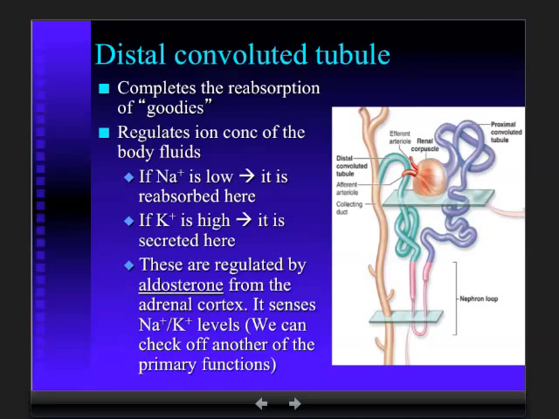By the time the filtrate gets to the top of the ascending limb, it's hypotonic. It's only 100, instead of 300 like the blood plasma. In other words, it's more dilute than your blood plasma. And that means if I allow it to pass through the rest of the tubule unaffected, I'm going to be able to get rid of more water than salt. I'm going to be able to lower my body fluid volume in the face of overhydration. I'm going to be able to produce a dilute urine.